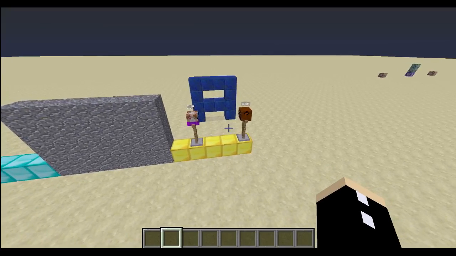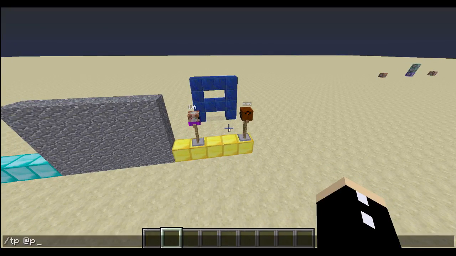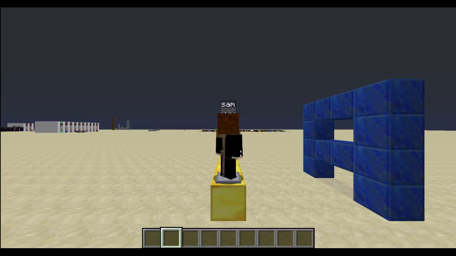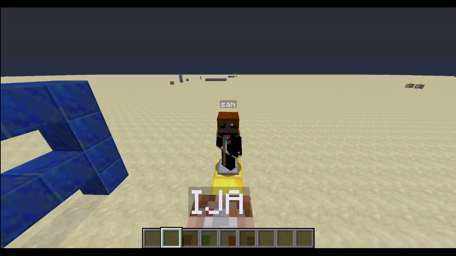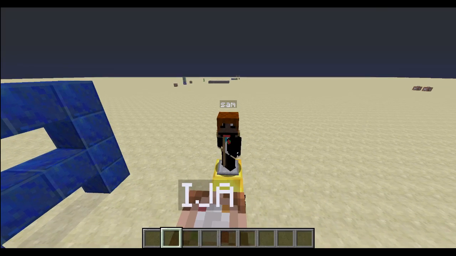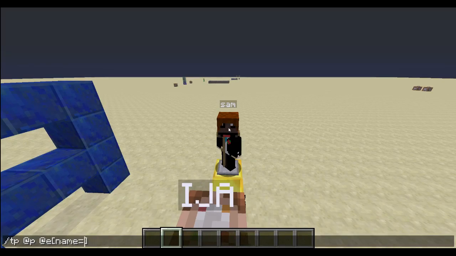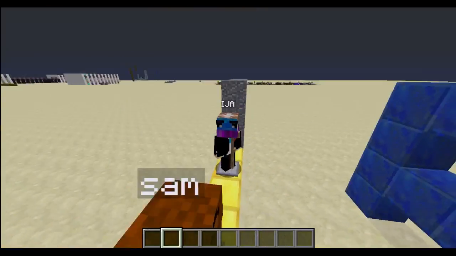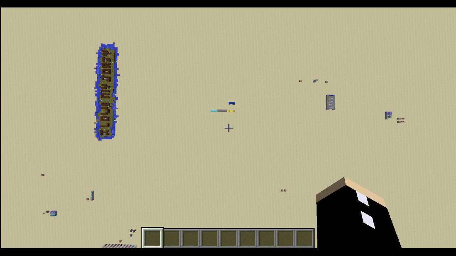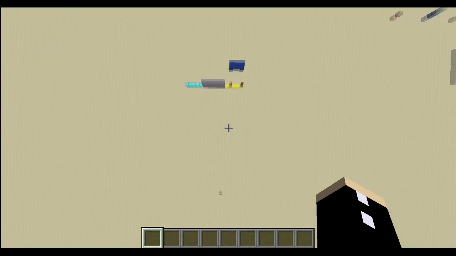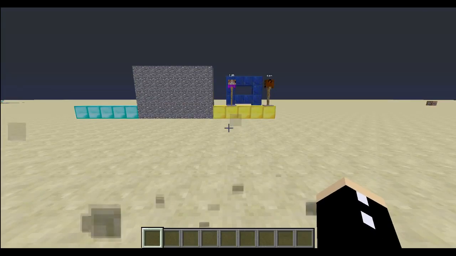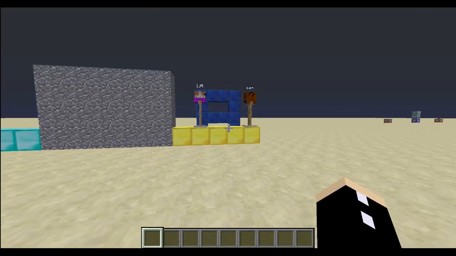Fun fact about the teleportation command is if I teleport myself to any one of these entities, then not only will I be teleported to the entity, but I will also be teleported in the direction it was facing. As you can see right here. If I was to teleport to IJA, I will be facing the opposite direction as you can see here. Another fun fact about the teleport command is that momentum is never conserved. So I'm going to teleport myself to myself on the way down. Oh, reaching terminal velocity? Reset. Which is a bit annoying, but I guess it can be useful for something.